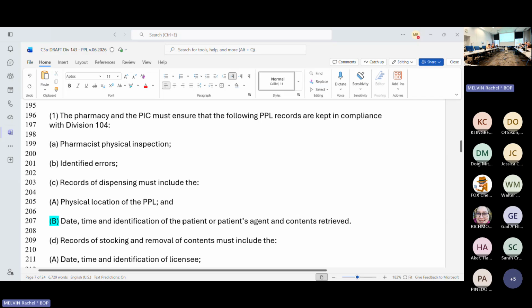And I haven't landed on anything as I've considered this. It's just my concern: could this be interpreted as they have to show identification, as opposed to just signing, which is acknowledging receipt of the prescription? So I think that's kind of where I'm landing. And I don't know if it needs to move. I always like to throw out stuff to really stall conversations.